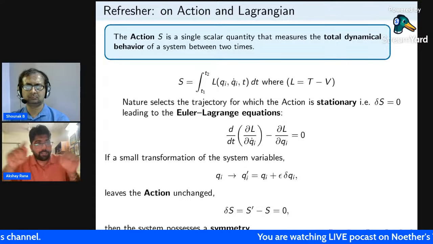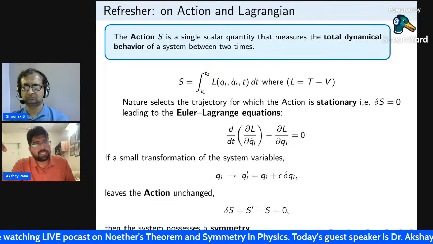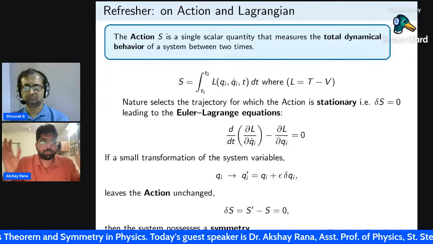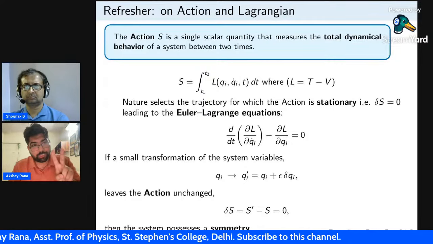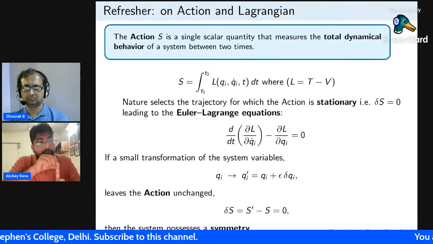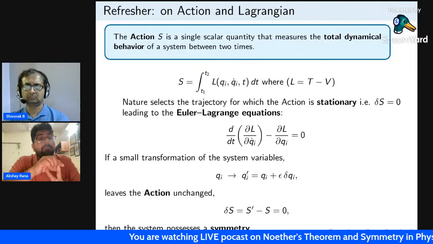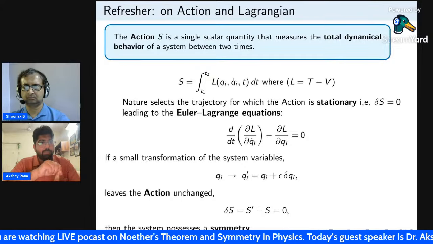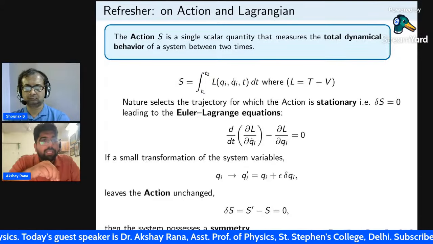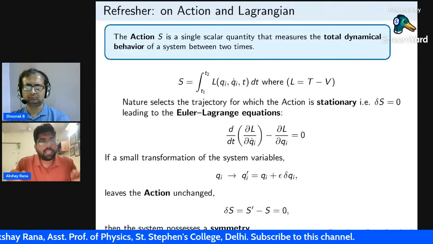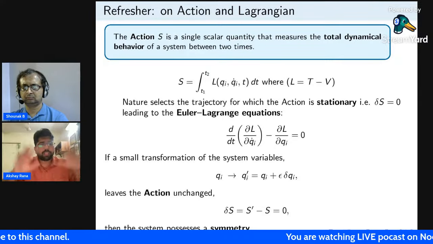So if I change these generalized coordinates on which the action depends, and my action still remains the same, then I'll say that this action is invariant under this operation. Remember, I told you about these two terms: what we change and in what we do change. We are changing some generalized coordinate, and the change occurs in the action. If making that operation keeps my action constant, not making any change, then I say my action is symmetric, or invariant, under that particular operation. That's the terminology I'm going to use.